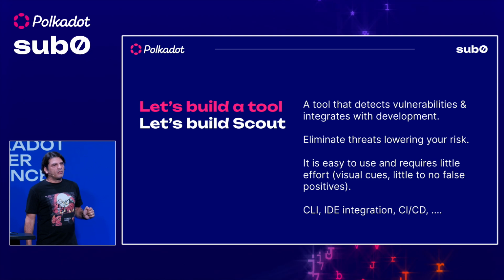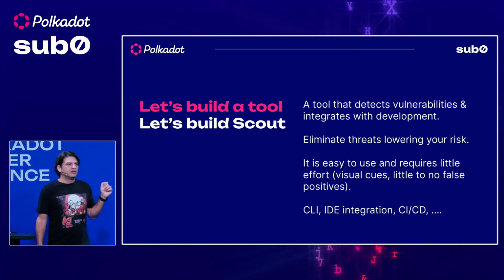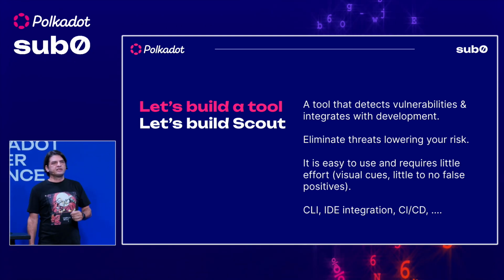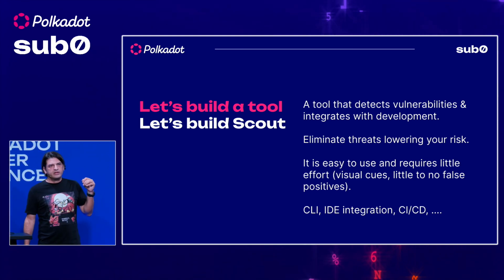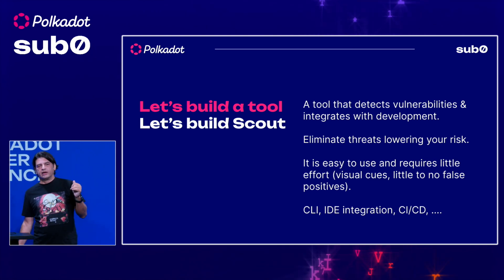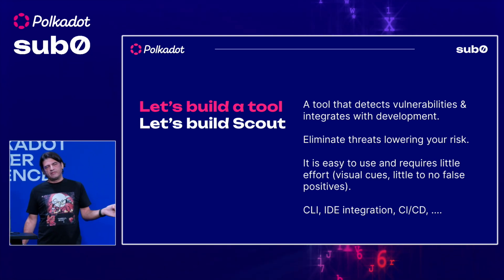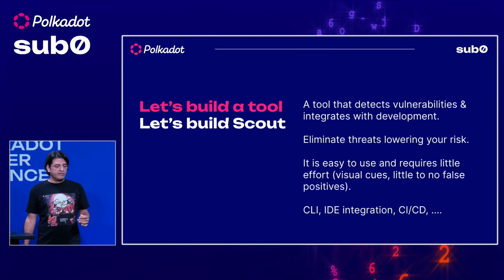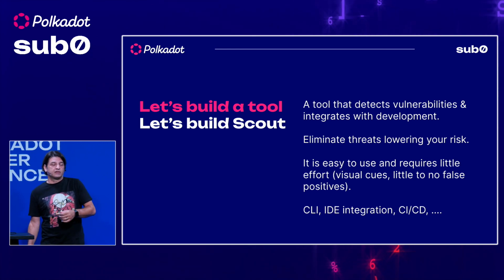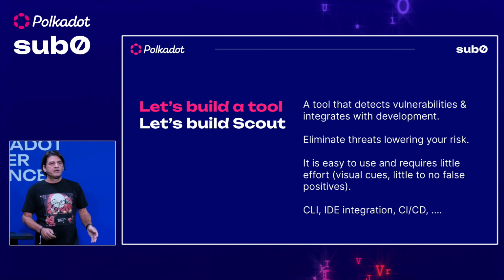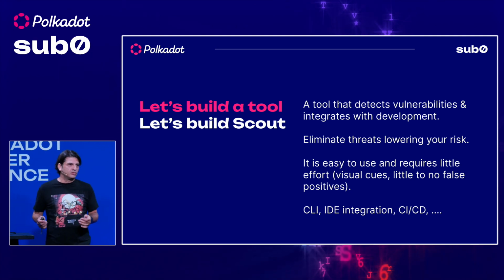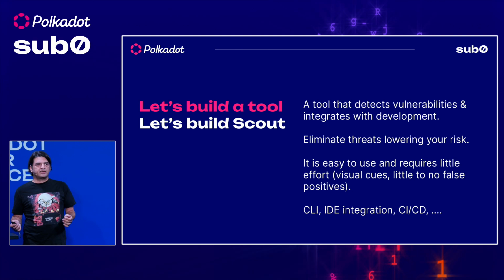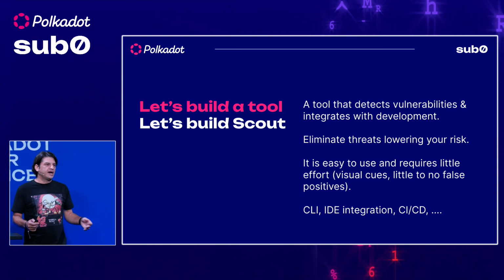So what we did in this tool, we tried to include the lower hanging fruit, include best practices, include the most common threats. So basically, this tool will detect a lot of these deviations from best practices. It will detect some of the common vulnerabilities. And we have the command line interface version, and it also integrates with VS Code. We are moving into other IDEs as well. We are also including GitHub Actions, so you can include it in your CI/CD.